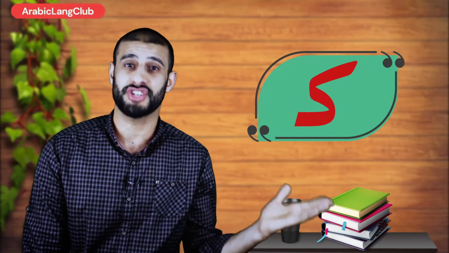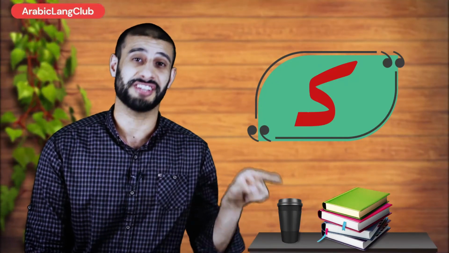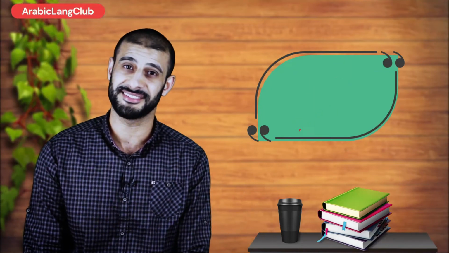It comes in this shape. By the way, this shape is the same as the one that is inside the kaf, which comes at the end. This ya comes just at the end. But what about ya at the beginning or in the middle? At the beginning or in the middle, ya comes in the ba shape with the two dots below.